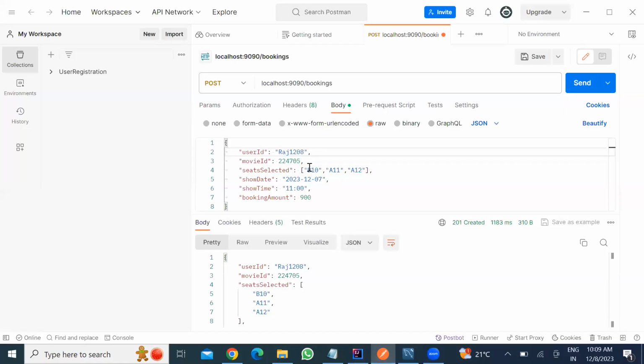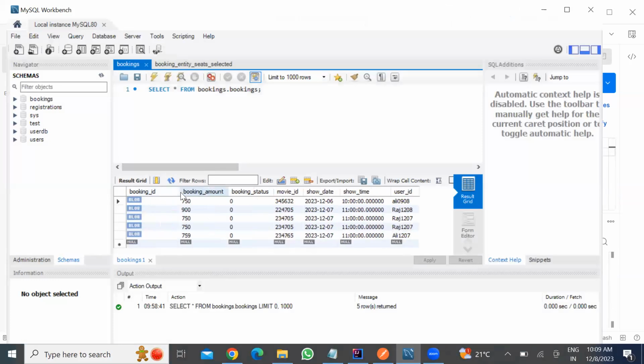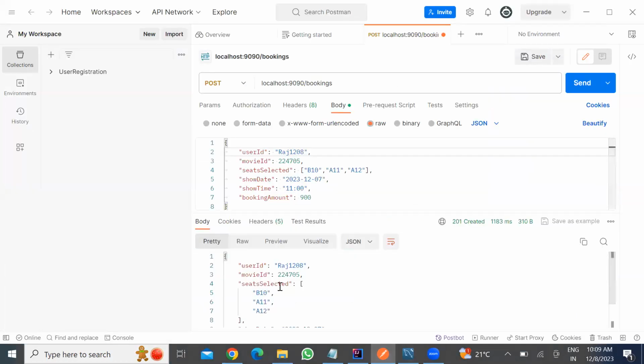When I call this from Postman, we should get the booking ID here, but I'm not getting that booking ID in the response. In MySQL Workbench it is saved fine, but I'm not sure what's going wrong.